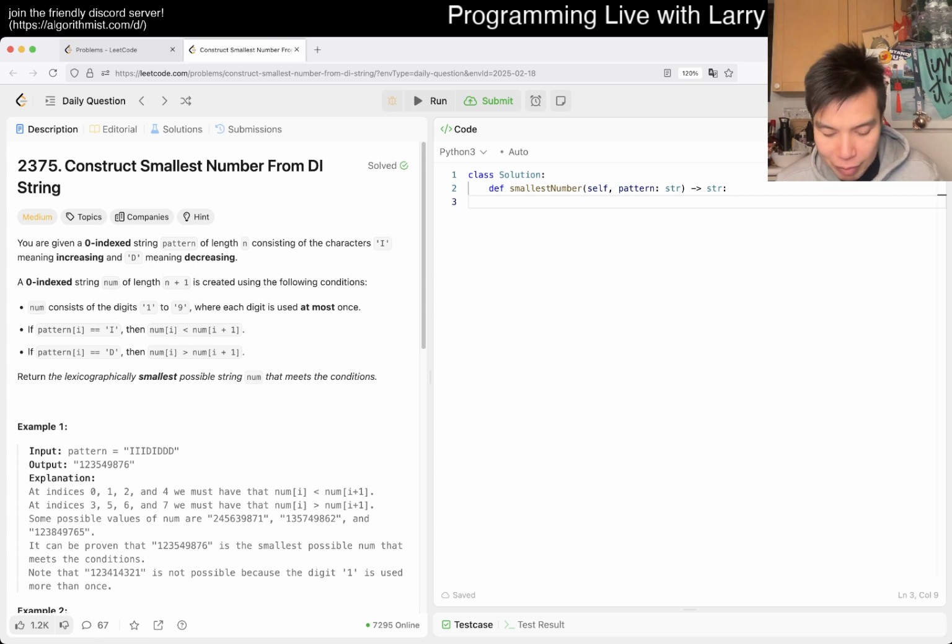And you already know this. Especially if you watch the last couple of days, you already know that I'm going to say, what is lexicographically smallest? Well, it just means that in a way, you want to be greedy on the first digit as much as you can, right? That's the basic idea. And sometimes there are other ways to do this, but when you see this, the first thing I do anyway is just try to think. It doesn't have to be greedy, but you just have to be able to test it, right?